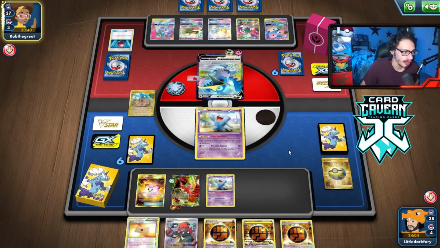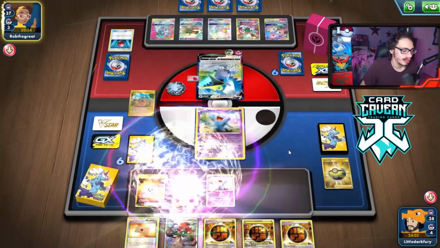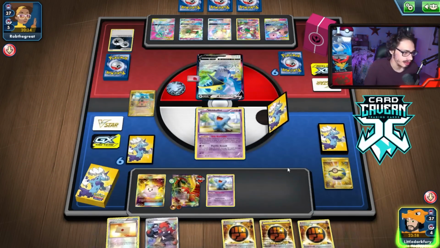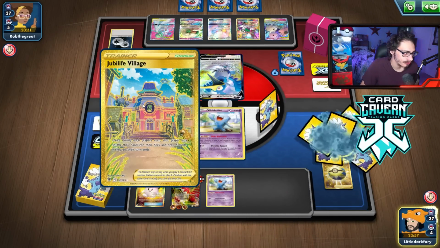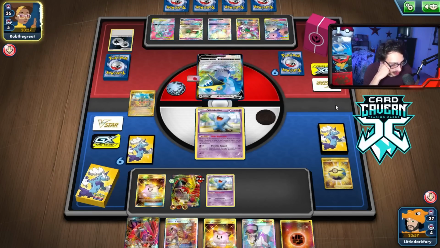I can probably kill the Guardian, though, which is nice. Just knock my active out. Just please knock my active out. Dude, that is so annoying. Don't draw anything either. All right, Jubilife and Prey. Still didn't get the Groudon. I did get N, though.